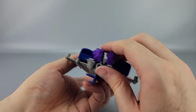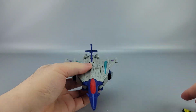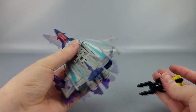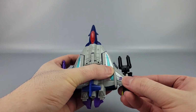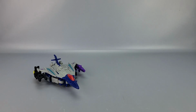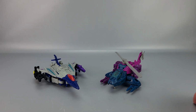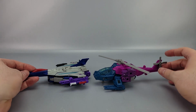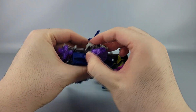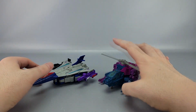Just get this all back together, because now it's of course fighting me. No, it doesn't like that. There we go. I just prefer it with these underslung under the wings like this. That's just my personal preference, but you might change your mind. Anyway, there's one other comparison, I guess, in this mode. Again, Spinister, just another flying double Target Master guy. Of course, he unseated itself again. It does not like to stay seated. Anyway, so yeah, I got that.